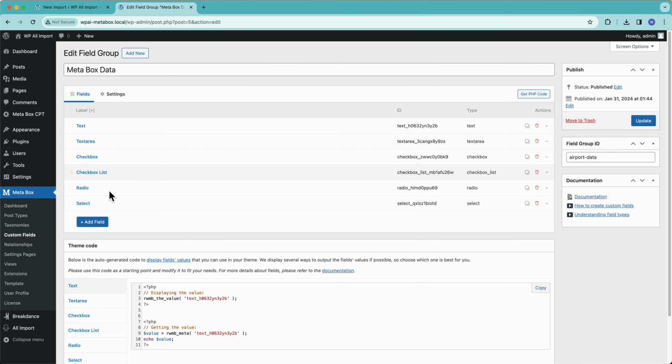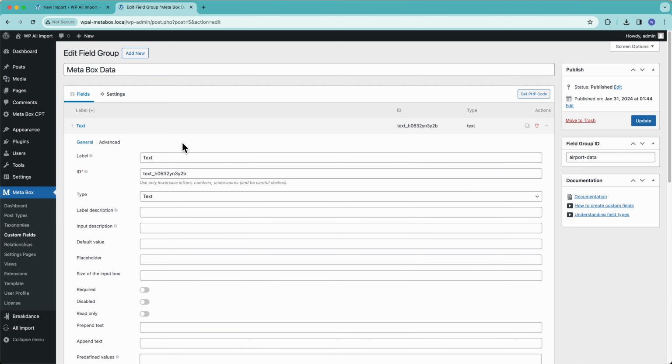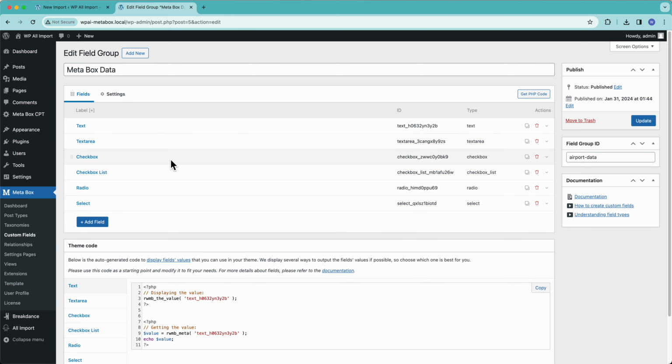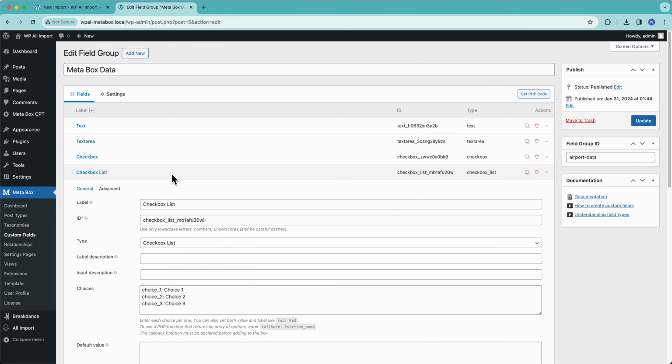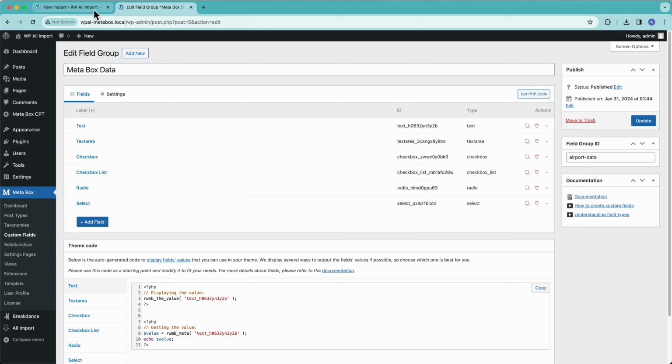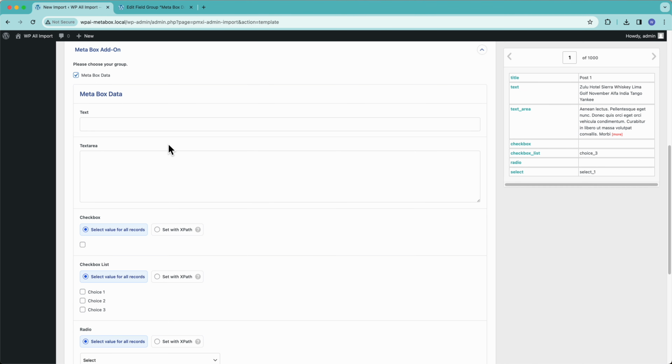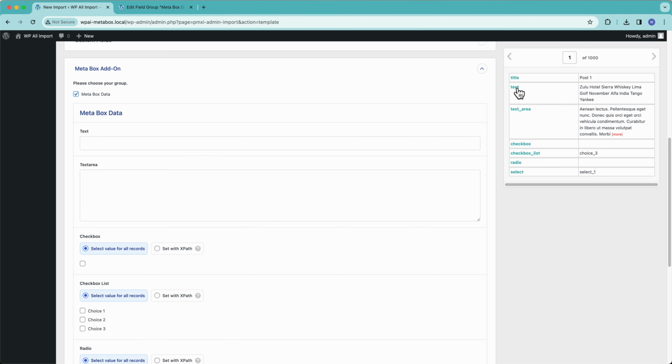And you can see I've set them up over here in Metabox, and they're really simple, right? It's just a text field, checkbox list, etc., right? All the basic fields that we're going to cover. And then in my data, the data lines up nicely, right? So go ahead and drag this over for our text field. Text fields are very basic. It's just a single line of text.